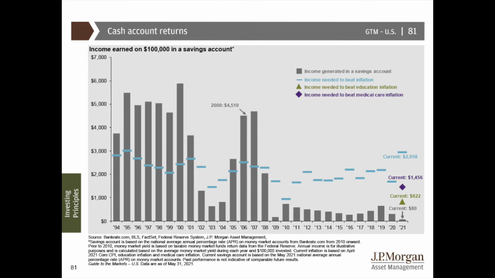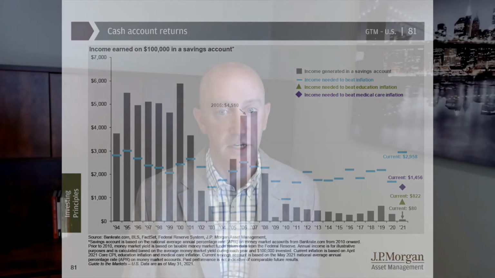So while you might be getting your statements and looking at those and saying, well, I'm not losing any value, right? My CD or my savings account has not gone down in value. It has lost purchasing power. And 2007 was the last year where you made enough in a savings account to beat inflation. And so that's where we start to see inflation become a bigger concern for individuals who tend to be more conservative and keep more of their money in cash.